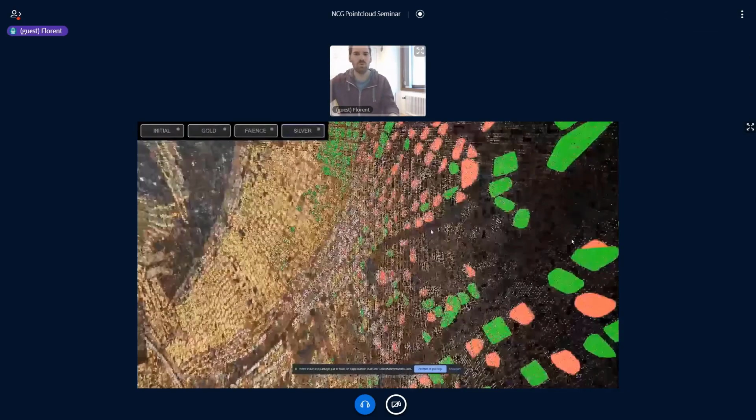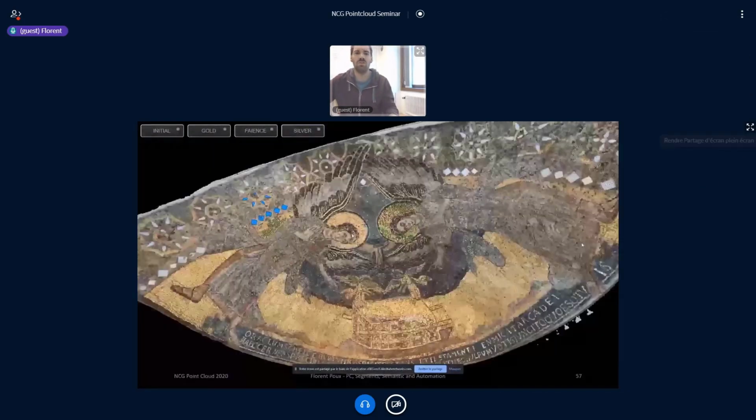And that's an example of an application. Let's say here, surveying back in 2015, I think, a church in France. Combining that with some kind of photogrammetry, we get this reality capture data set. And the idea was the archaeologists wanted to know exactly how many gold or renovated gold tesserae there were. So we developed an application to automatically compute the best point of view based on automatically detected tesserae. And that's interesting because, of course, then she can order the right amount of gold for restoring these small mosaics. And so that's a digital protection application.